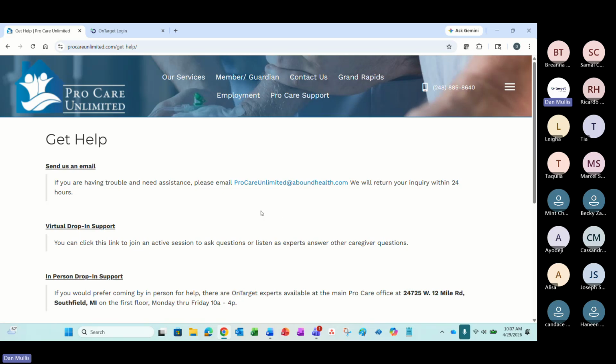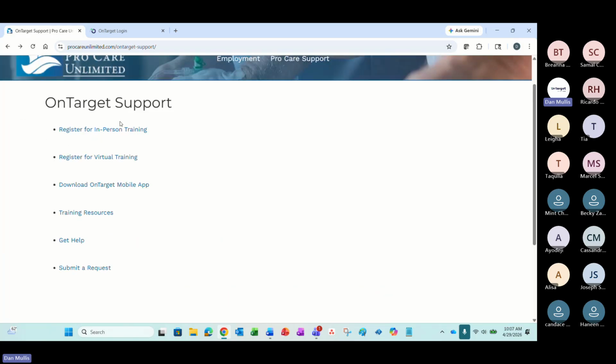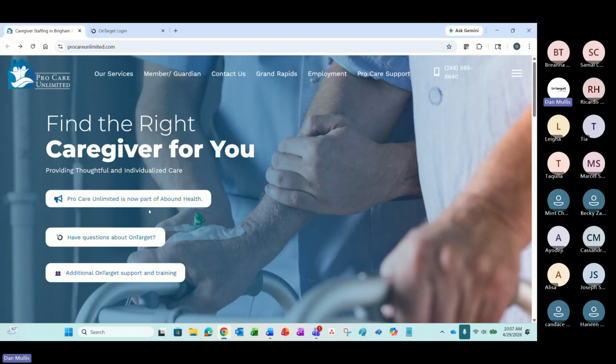And that is being manned constantly. Folks on the ProCare team are responding to those tickets, giving callbacks where needed, and triaging those emails. So you definitely have all of these avenues at your disposal and ways to get answers and support and help.